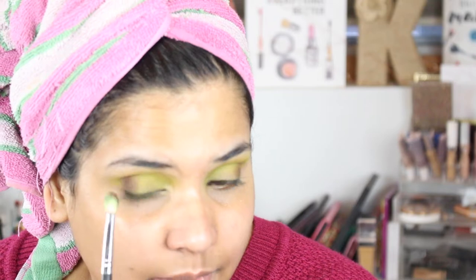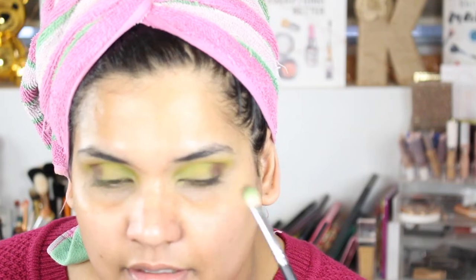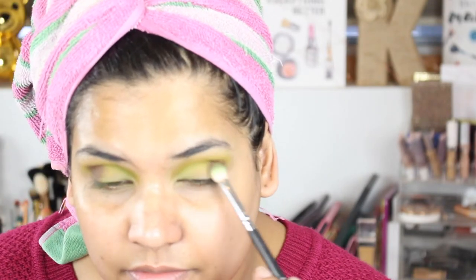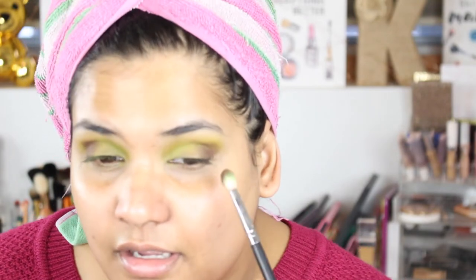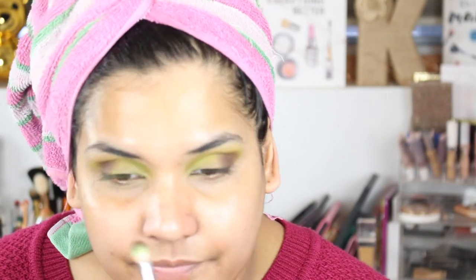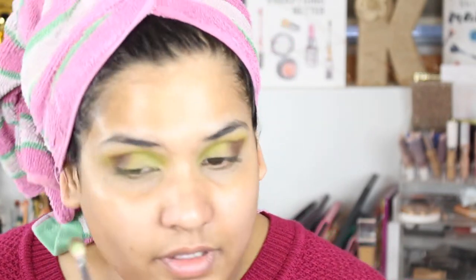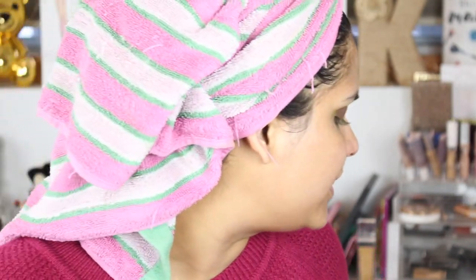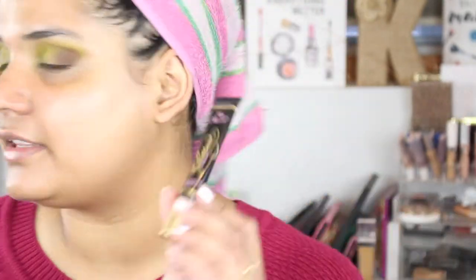So actually I'm only using like one color from the Pinky Rose palette, and I apologize — I won't make this a clickbait title. I don't want to scare all the Lutherans at the church; we have to go to Christmas mass to show support. That brush needs to get cleaned. Then I want to use some glitter glue by Too Faced, so let me grab my glitter glue.